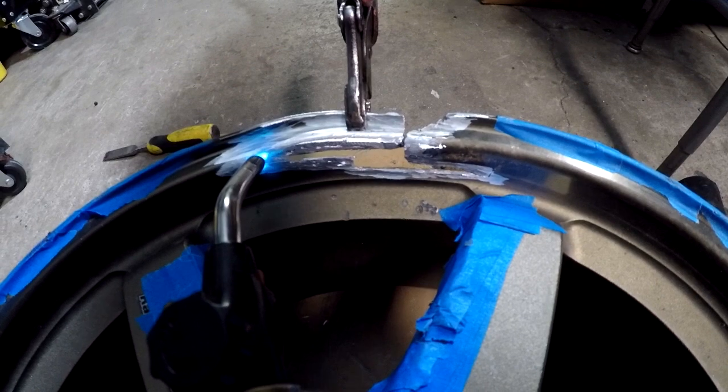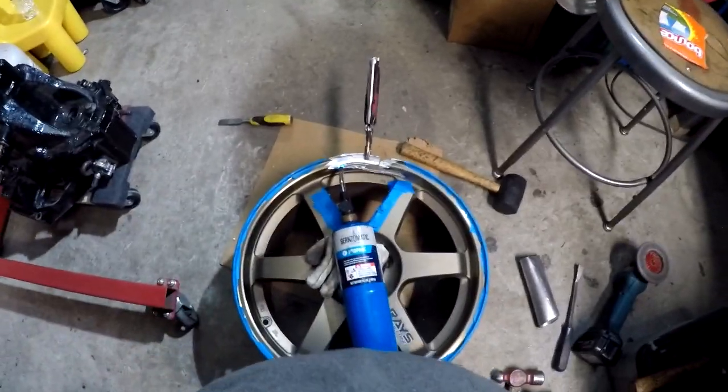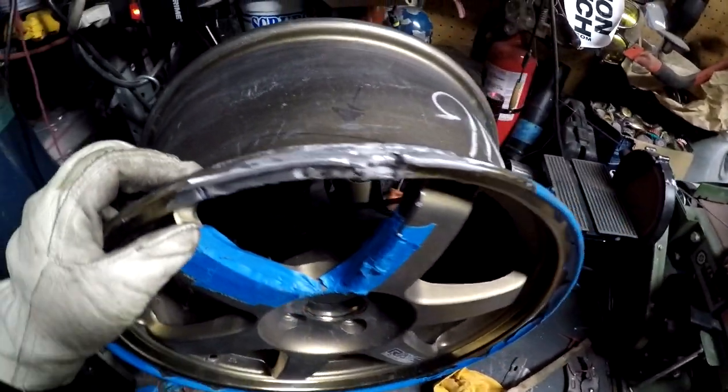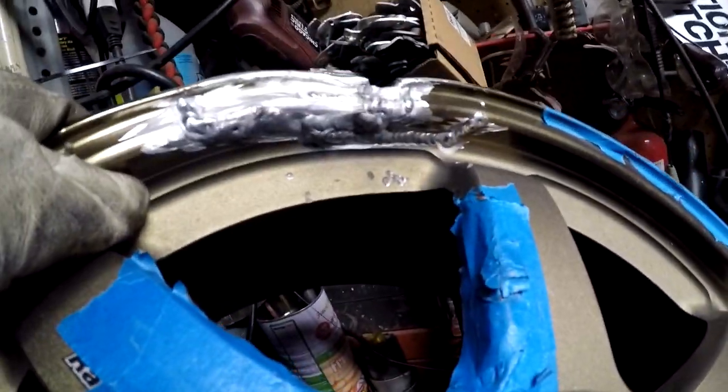He doesn't even care how it looks. He just wants it to hold air, and it's very promising. Well, I kind of went ahead of myself there. So the back side is somewhat all welded up. I am missing a lip right there because I hammered it, and the front side is somewhat welded.